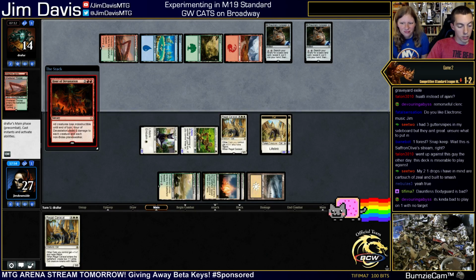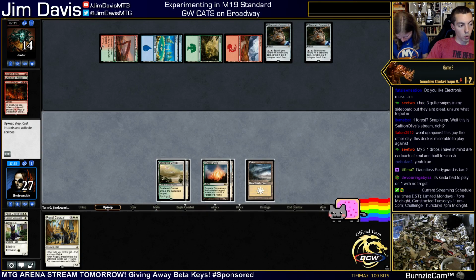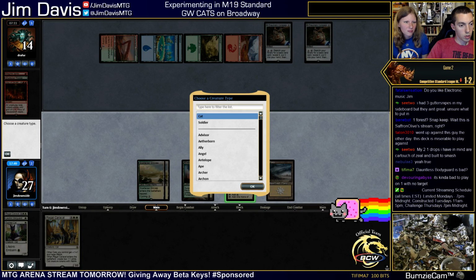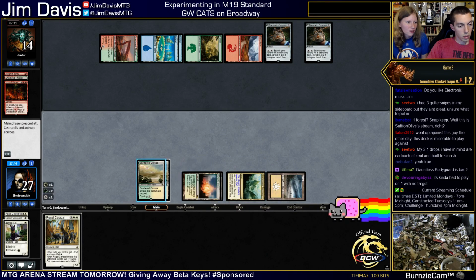Dauntless Bodyguard's terrible because it's a one tap this creature in a world of chain whirlers. In a world of chain whirlers. In a world where your world will get whirled.